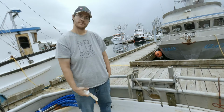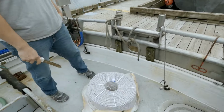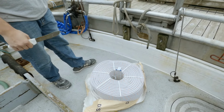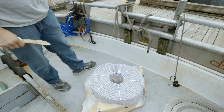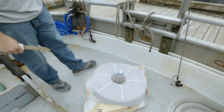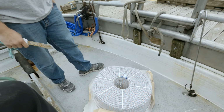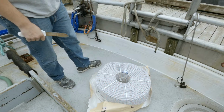Hey, what you got there? Well, got a fresh coil of line here. This is equal to a skate or a tub and three of our shots on the reel. So 1800 feet, I think, right? Yep, 1800 feet. So it's 300 fathoms. So we'll make 300 fathom shots out of this.